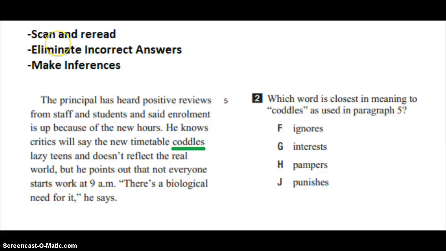I just don't remember everything that I read, and I can't make educated guesses every time without going back and rereading the text. So scan the text for the part that the question asks about. Sometimes they say in paragraph 5 or in line 7, go back to that part, but sometimes you might need to go back to parts that aren't just that part. So just be aware of that.